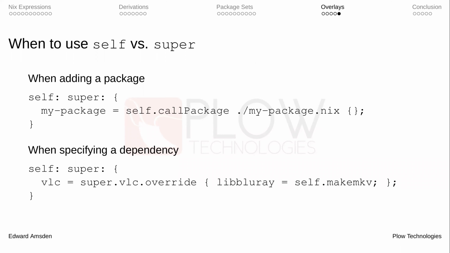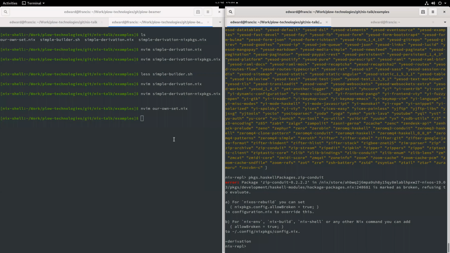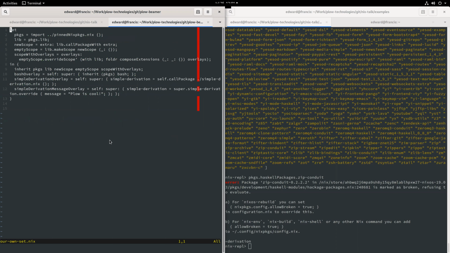Okay, so like I said, we're going to actually see an example of building a package set just from some overlays. I could do a whole lightning talk on how callPackage works and how package sets are defined. That would be a whole separate talk and would run very long.